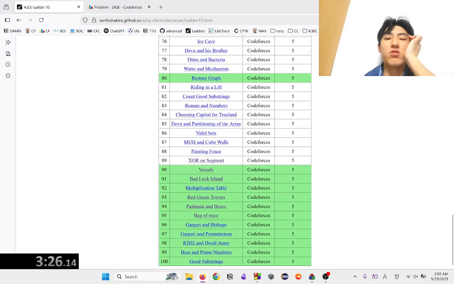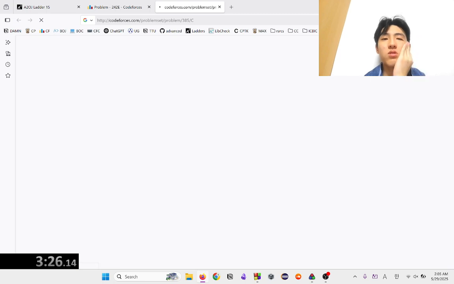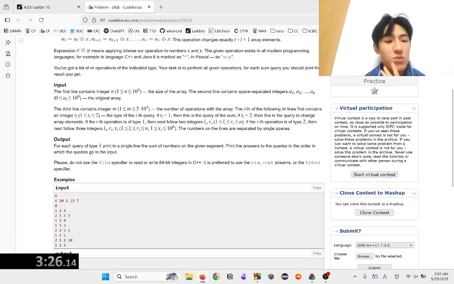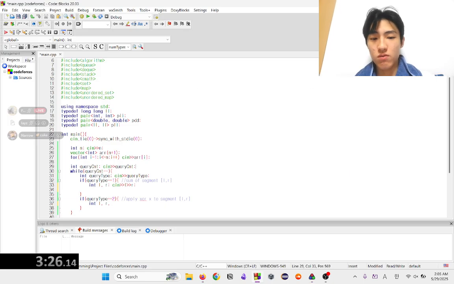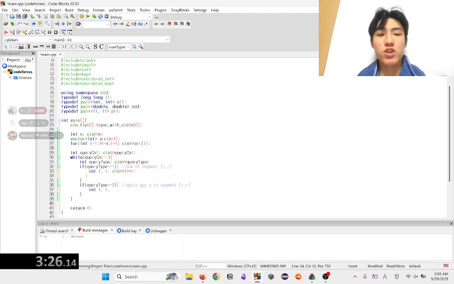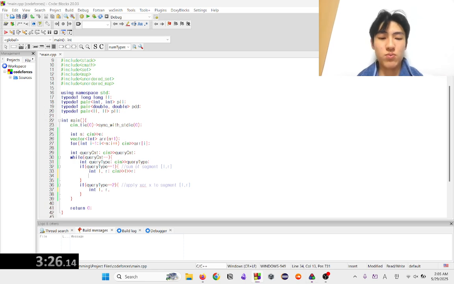Maybe they are 1700. When you go into these problems, it says 1800 after you solve them, and I don't think they're 1800 level. Especially this problem, I'm assuming implementation isn't too hard, but I might be speaking too early, so we'll have to see.